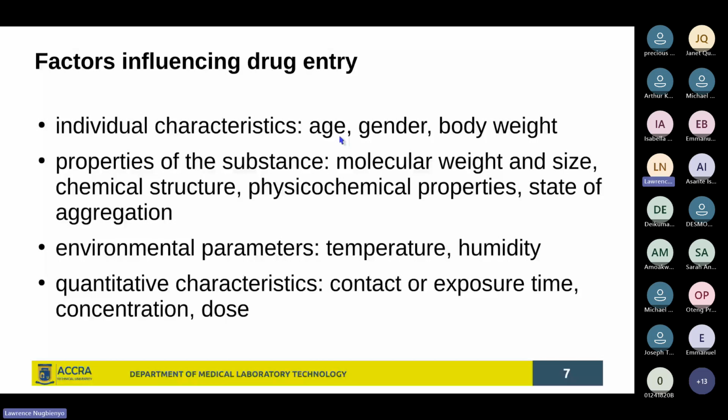Then you can also have the choice of route of entry depending on some physical chemical properties of these drug substances, being, say, the molecular weight, the size of the chemical compound, state of aggregation, whether it's a solid, a liquid, a colloid, some suspension, some spray, gas. In the process of drug development, these properties are considered in terms of choosing the route by which these drugs should be taken.